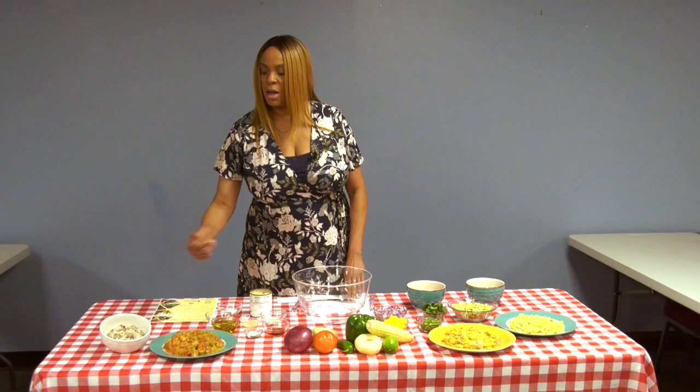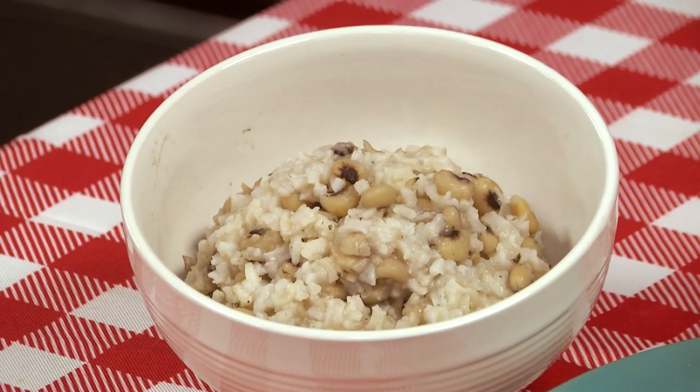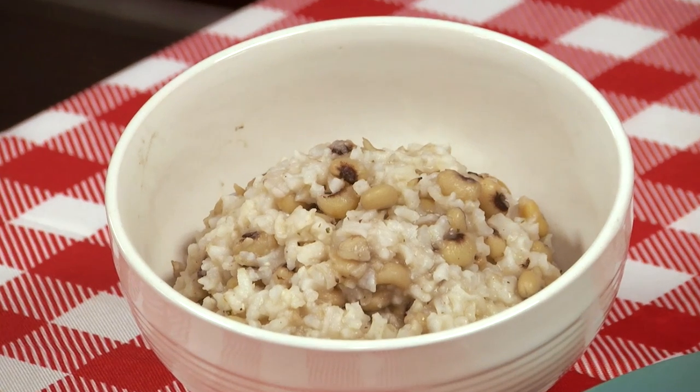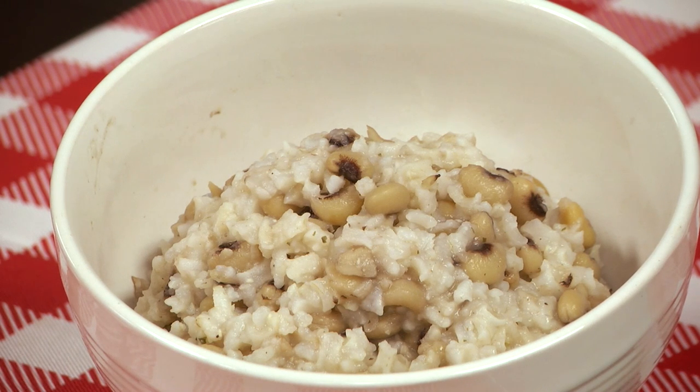I have here a very traditional dish of the South as well, rice and peas. And rice and peas is a dish that's eaten all over the world in some form or another. Rice is a traditional dish of the South. We grew a lot of rice in South Carolina. So we're very used to having rice available here. But all over the world, you'll have a dish of rice and peas.